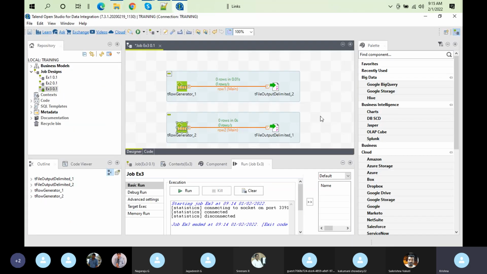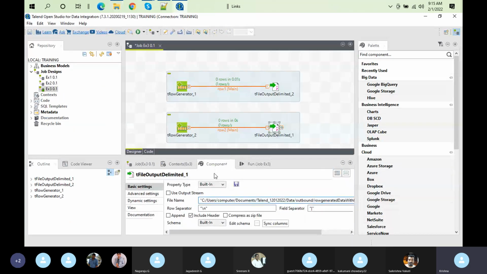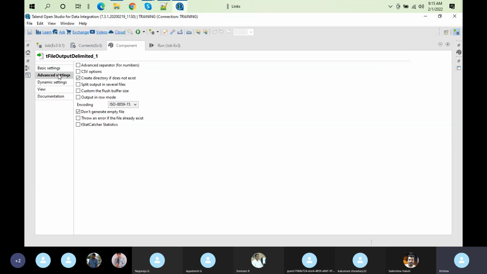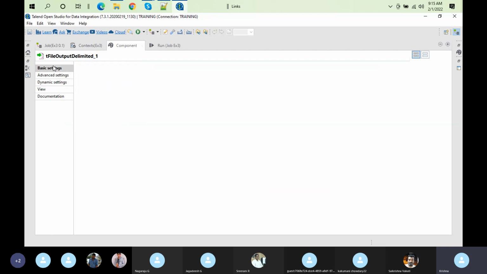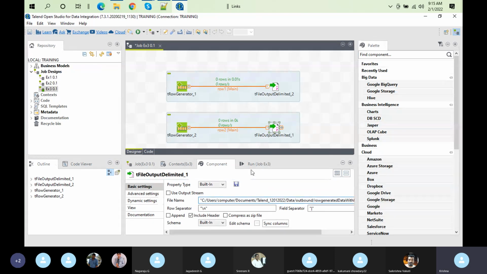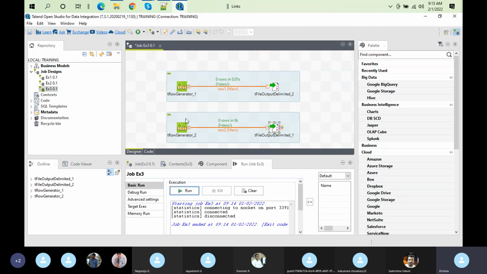It is applicable for this component, right? No, we didn't change anything. If we had gone and unchecked that option, then it would create an empty file. So we have selected don't generate an empty file. So it did not create an empty file because zero data is generated. Zero rows means no data. It's nothing, so it's not at all useful. We have already used that option, so it is not going to create one. Now I'm going to run again.